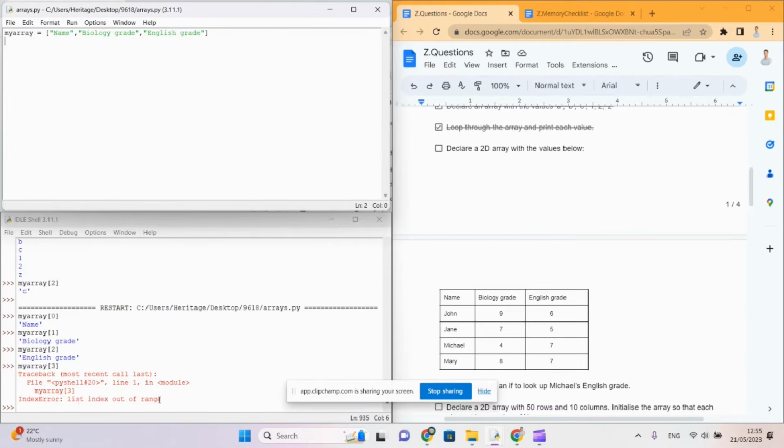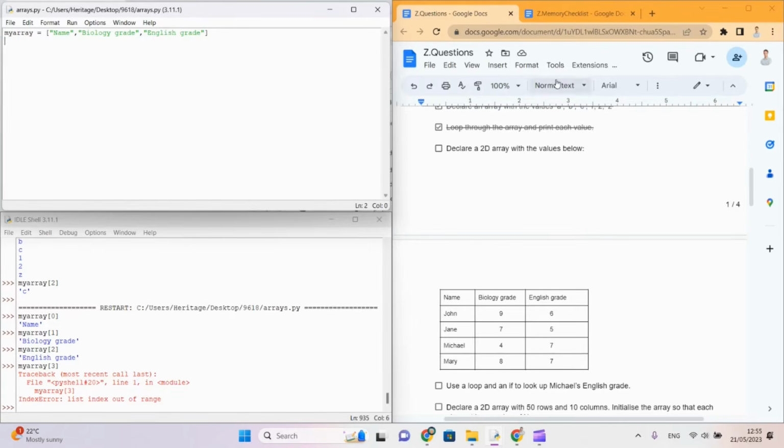So when you get an error message, it's always a good idea to read it so that we can get familiar with the different types of error messages, and then we can more easily debug. In this case, list index out of range is an error message you might get a lot. It basically means we're trying to access an index of an array which does not exist. We only have 3 indexes here, but we're trying to get the 4th one.